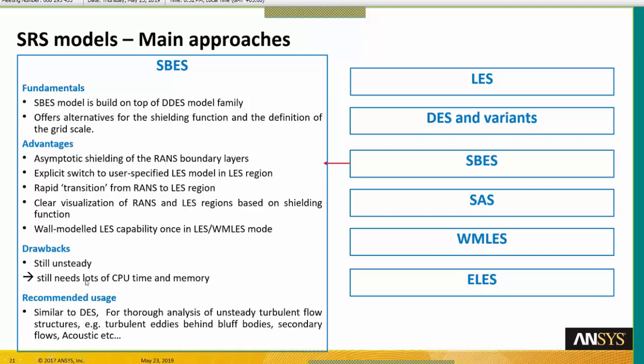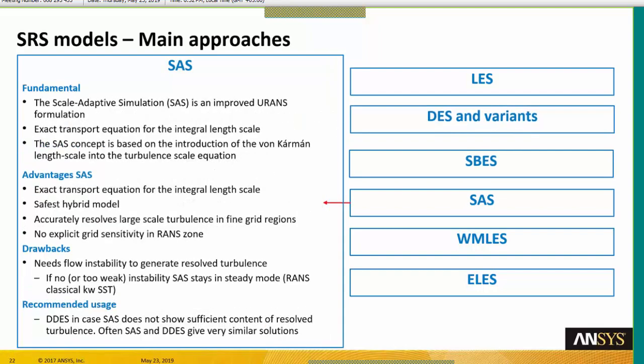Drawbacks are the same as previously. The recommended usage is the same as TS. Usually you want to study the flow characteristics when you do this kind of calculation. SAS, same idea. The main idea I would like to say about SAS is that its advantage is that you have a safe hybrid model.